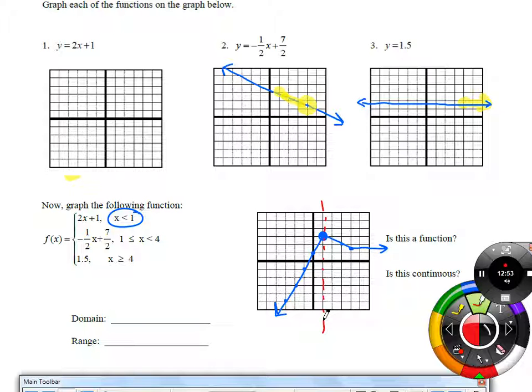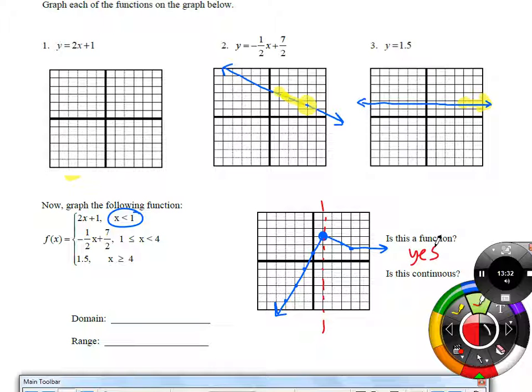All right, so let's fill in a couple things about this function. Okay? First of all, is this a function? I keep calling it a function. Think back to the definition of a function. Is it a function? A function means for every one input of x, you don't get more than one output of y. Or in other words, you guys do that vertical line test, right? When you do the vertical line test, you're saying if this is my one input of x, it's only supposed to have one output of y, meaning 1 point. If it has another point lined up with that x, then I have a problem. Does this pass the vertical line test? Yeah. So is this a function? Yes.